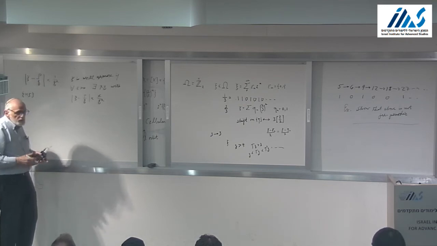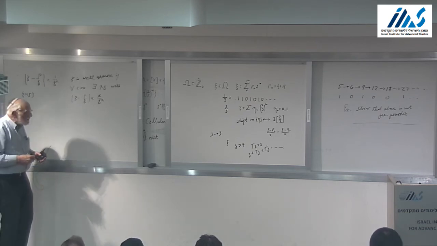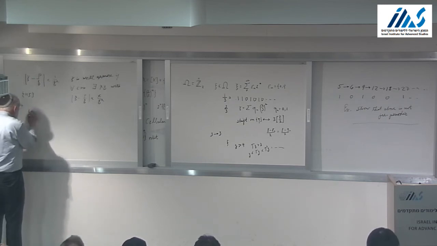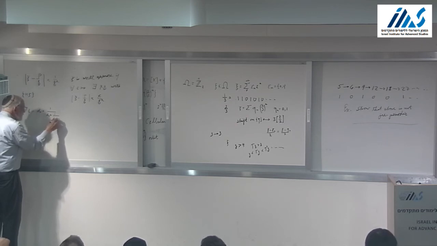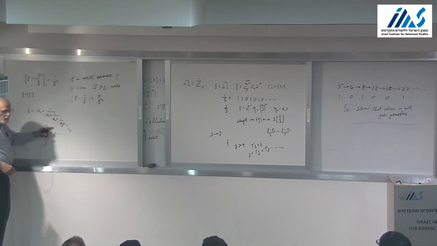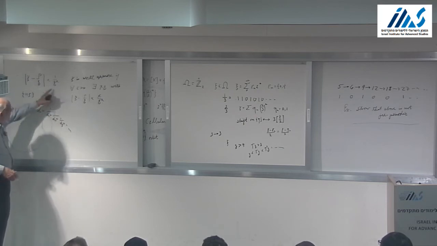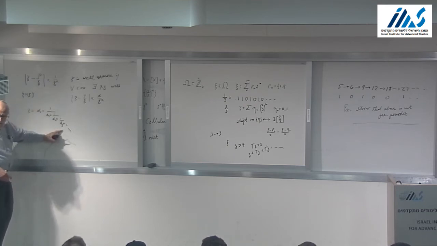one can show that almost every number is well approximable. What are examples? Well, it turns out that every ξ has a continued fraction expansion. Let's write it as d0 plus 1 over d1 plus 1 over d2 plus 1 over d3. I write d because these are called partial denominators. And you get a good approximation to ξ by just cutting this at some point. In fact, that's when you get this approximation. And from that you see that if the d's get arbitrarily large, then the number is well approximable.